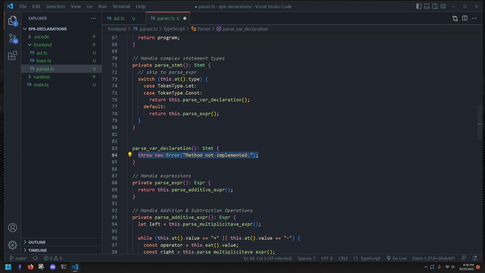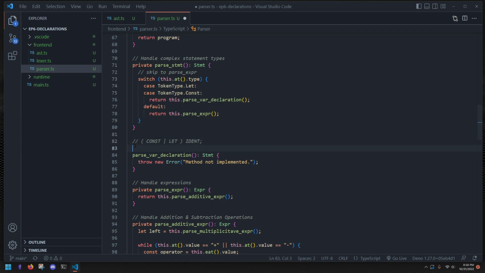So a variable declaration, there's 2 ways that we can kind of think about it. It has the const or the let keyword, and then that'll be followed by the identifier. So the identifier, and then we have 2 options. We either have an equal or a semicolon, right? So that's one option. You would expect only let to be available here, right?